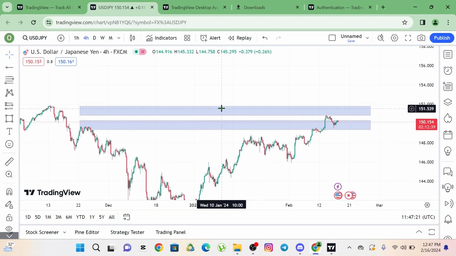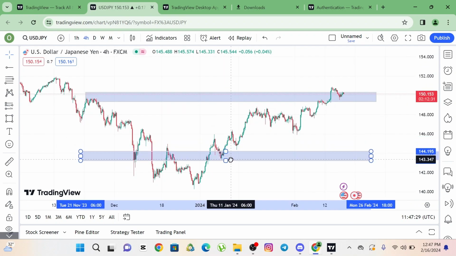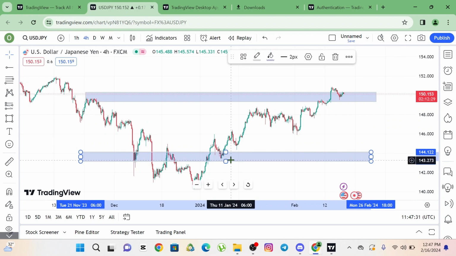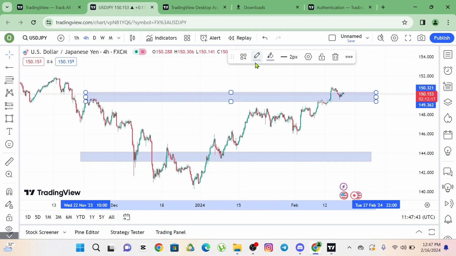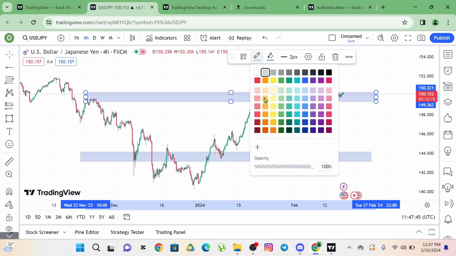You double it. Any tool that you want to use 2 times, you can decide to clone them. Even if it's Trendline, just click on it and clone it. So what else do you have to do if you want to customize? Maybe you don't like the color of this level here. All you have to do is just click on it, come here, change the color.